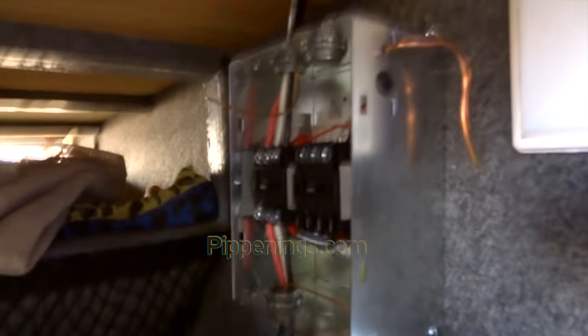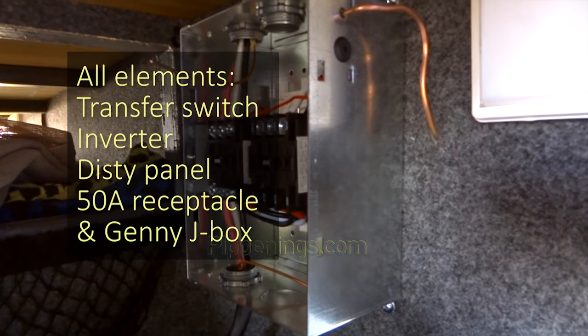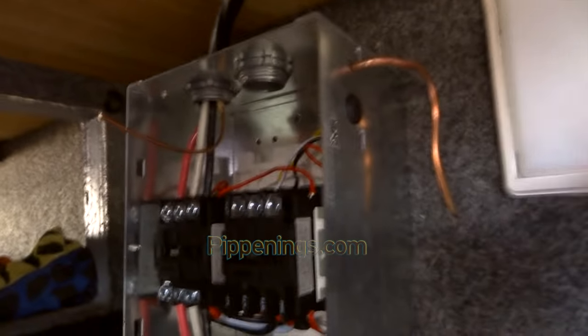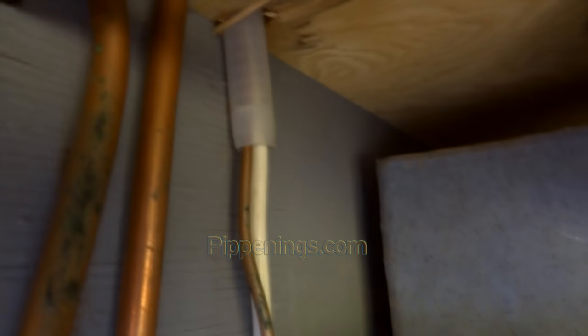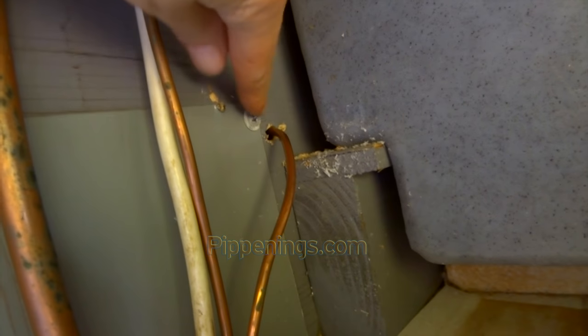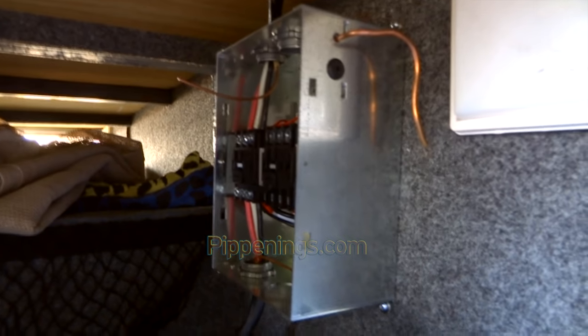All of these elements — the transfer switch, the inverter, and the distribution panel — all need to be grounded. It was really convenient that this grounding wire was actually on the other side of this bin; it was running up here and it used to ground a converter I had before I got my Xantrex inverter. So I just pulled the old copper wire down, drilled a hole, and put it through the wall. It was incredibly serendipitous that we could ground it that way.